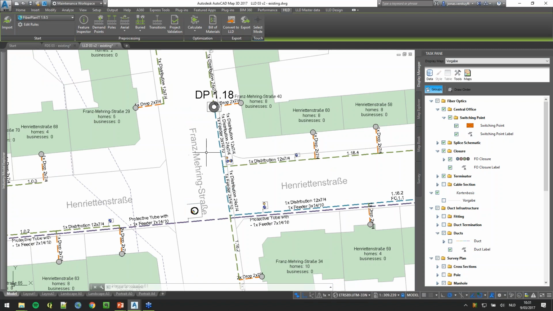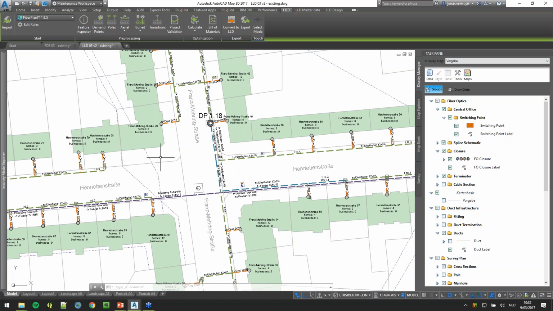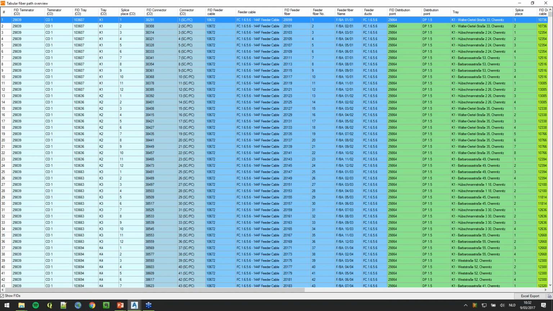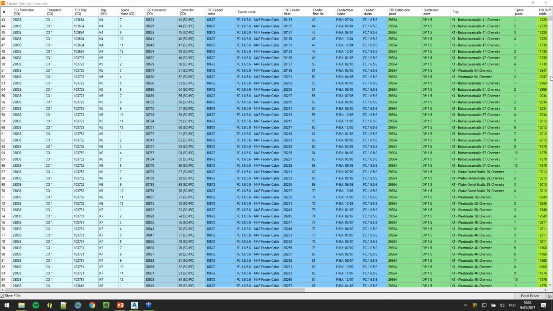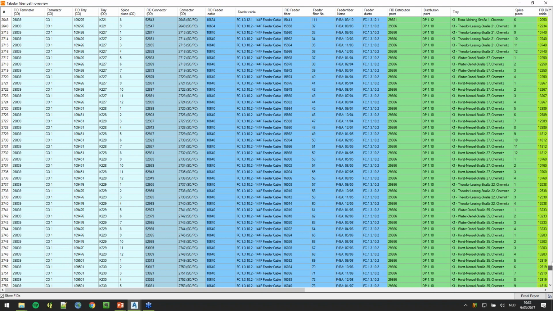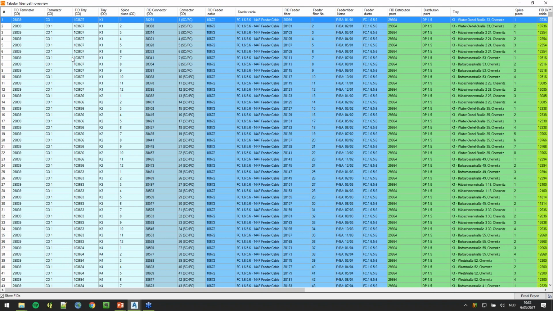which takes for this area of around, I think, 800 buildings, around 5 minutes to apply. So if we take a look at the connectivity overview for this design, we can see for every single home in the area, the connectivity from our central office location.